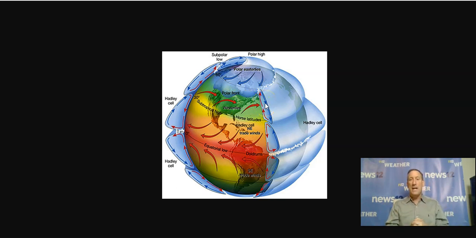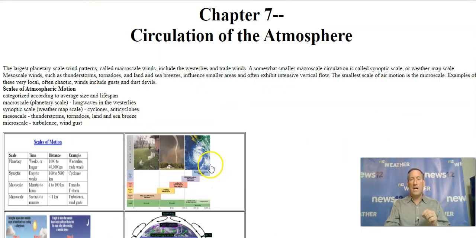I hope you can appreciate that the wind flow in the United States, west to east, brings moisture to the West Coast, and then it dries out a little bit along the East Coast. But if our wind were ever to change, our weather would be much more similar to Seattle's weather. So again, understanding the major concepts here of Chapter 7. Understanding the circulation of the atmosphere. What are the winds called at certain areas around the globe? The scales of motion: microscale, mesoscale, okay? Planetary scale, synoptic scale.